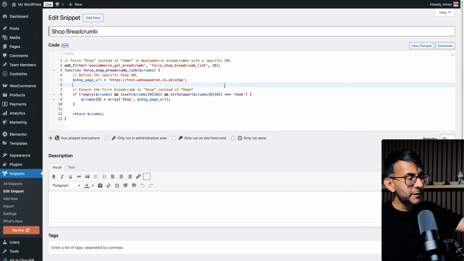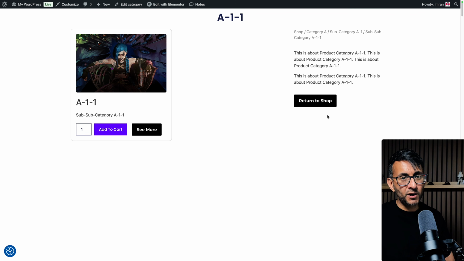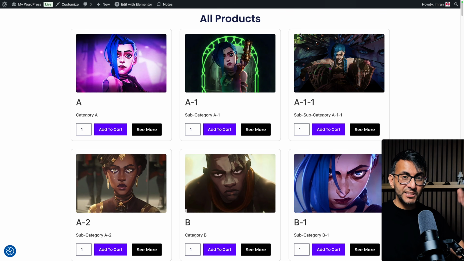Don't just point to mine, because that's the current page now. But by the time you watch this in 4 months' time, that shop page has probably been deleted because it's my dummy test website. So save changes, right? Let's go back over to our shop page. If I click this link over here, we only see one item. Imagine there's 50 other items. That the top now says shop and not home. And if I click it, it actually goes to the shop page. So you're not breaking the user experience.